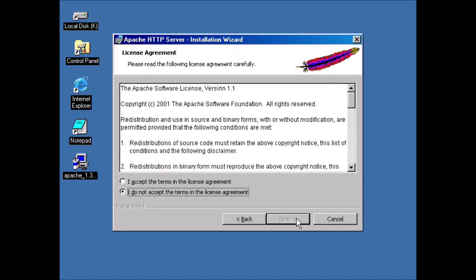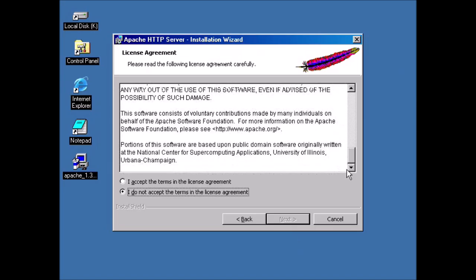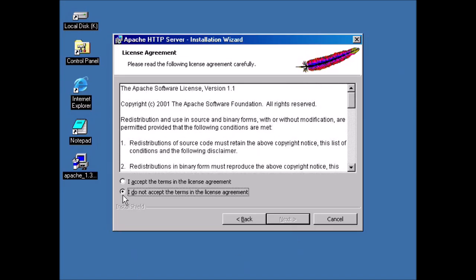Go through and just click next. They give you a little bit of an agreement that you can go through and make sure everything in here is nice and cool. If the answer is no to any of these, of course, say I do not accept, but that means you're not going to be able to install the software. Right. It's not like you can tell them, I don't like your agreement, but let me install the software anyways. Exactly.